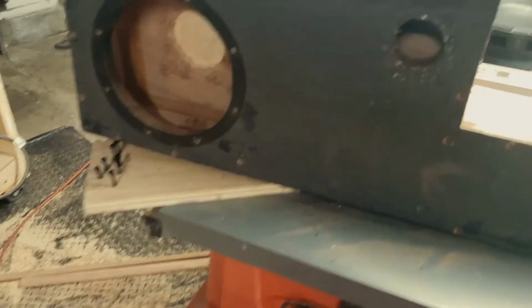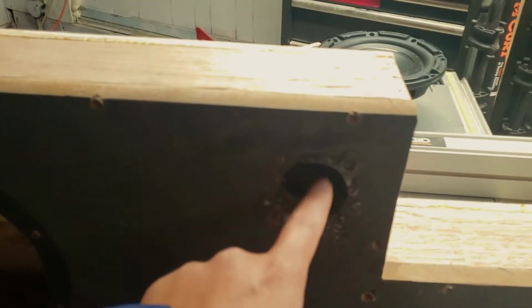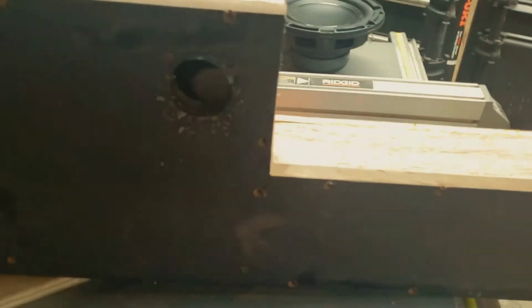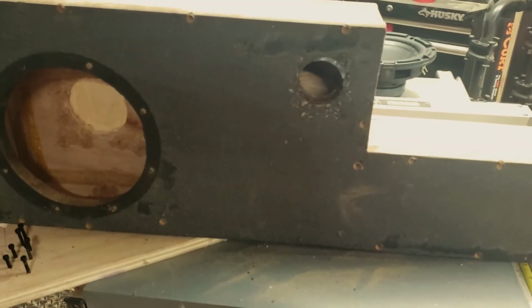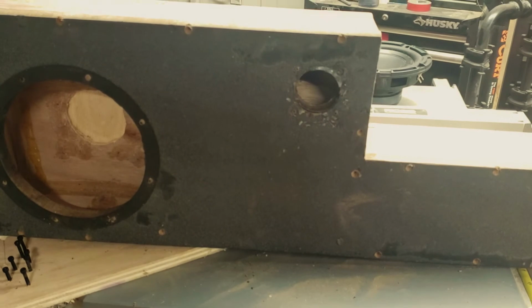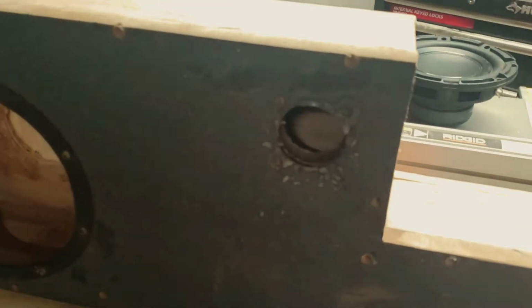Another thing is that I bought those speaker terminals, and once they go in, they don't come out. It was only maybe half an hour apart. I used silicone, and it tore the thing apart. It's so flimsy. So on my first box, I didn't have one. I just drilled a hole, put a wire through it, siliconed it, and it worked just fine. I was afraid that air pressure might go through that hole, but it didn't happen. So second time around, I did the same thing. Put a wire through it. I'm just gonna connect it from here.